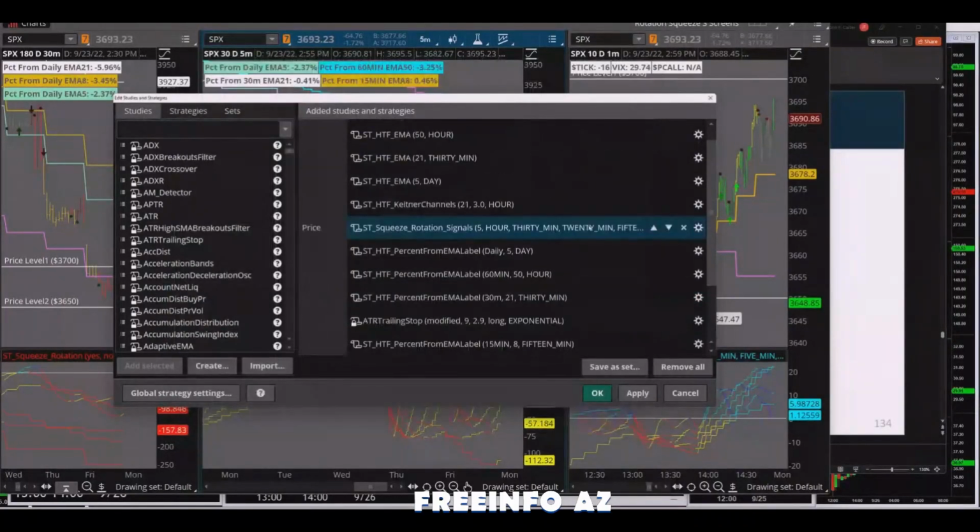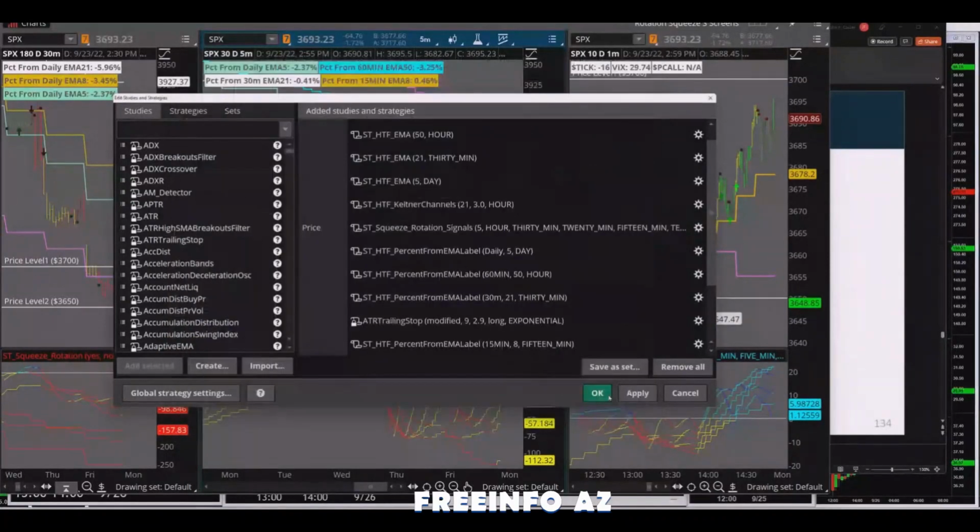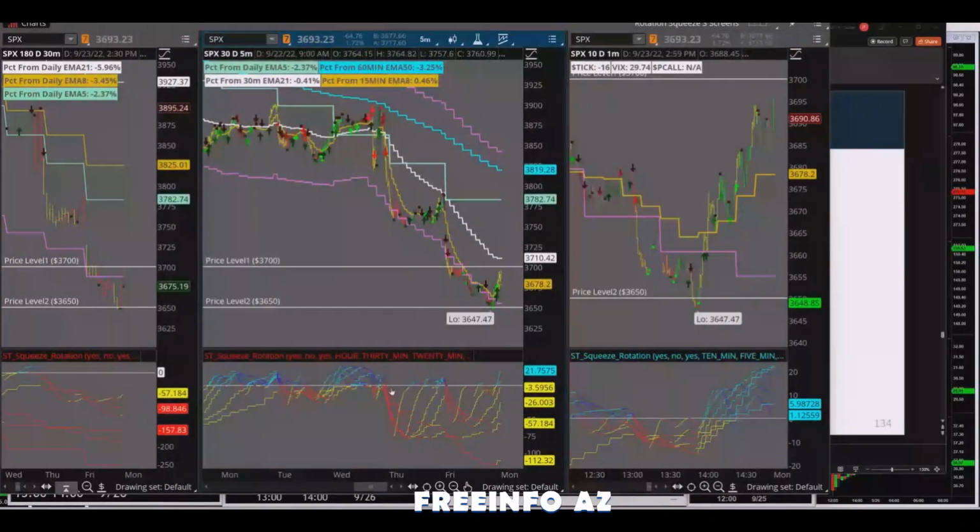And then on the top one, the turn threshold, I have it at 5. So what that means is that if it has to get below 5 to do it. And you'll notice here, sometimes it's a little weird because, all right, well, geez, on the downside here, we're way below 5, but on the upside, so sometimes you can modify it. But if you come over here to the 1 minute, you could get turns at 10. So one of the ways we kind of fix that is using that standard deviation version. Then you just do 2. But that's how you get the dots.